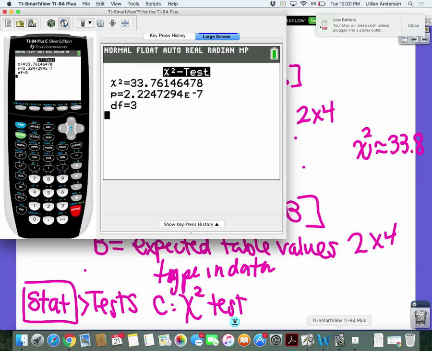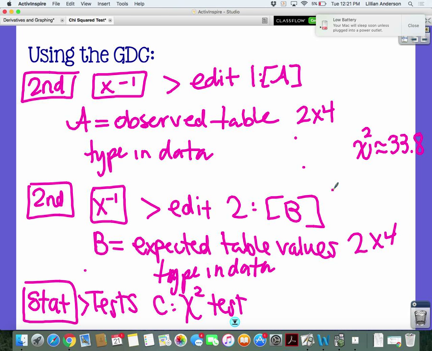They are important. The P, that is a P, is 2.22 times 10 to the -7. That's what that E means. E means standard scientific notation. And then DF stands for degrees of freedom. We could use all of these at one time. Okay? So, any questions on how we found the chi-square statistic?